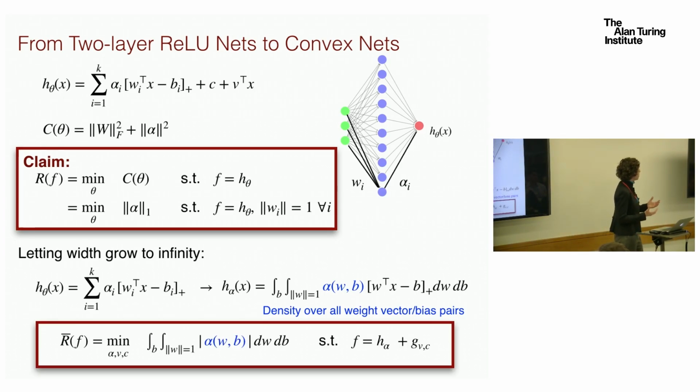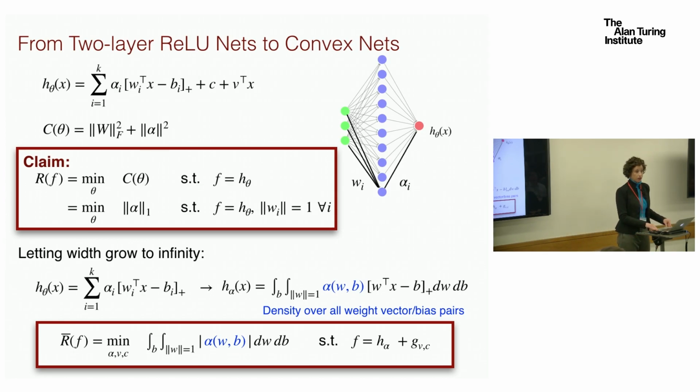Okay, so from this perspective, combining this integral representation corresponding to an infinite number of nodes, plus the alternative way of writing our regularization function, results in this expression down at the bottom, where all we need to do to think explicitly about this regularization function in function space is to take this measure alpha that corresponds to our infinite width neural network and compute its L1 norm. Okay, so then the name of the game becomes trying to understand what this alpha measure looks like.